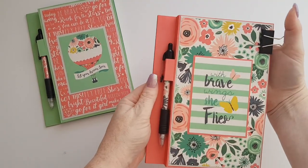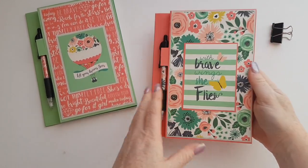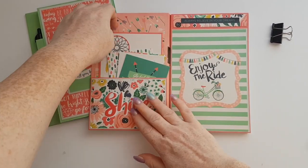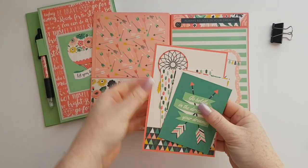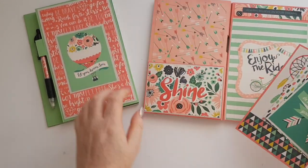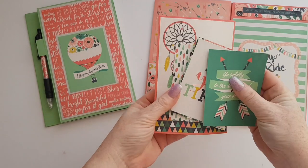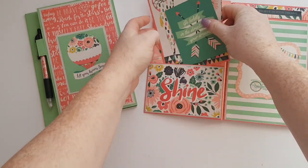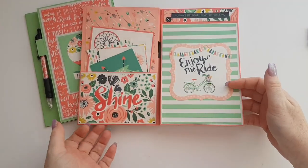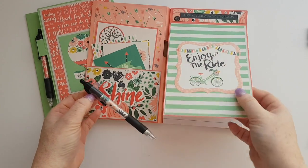So this is the one I made on camera. Just got a binding clip there. Got the personalised pen, same collection, with Brave Wings, She Flies. And then you just open it up. So on this one, I decided to put a background paper on that side, because I didn't on that side. I just left that plain. And I got the journaling cards in there, in the pocket. And then you just open it like that. Then you've got the pen to write with.